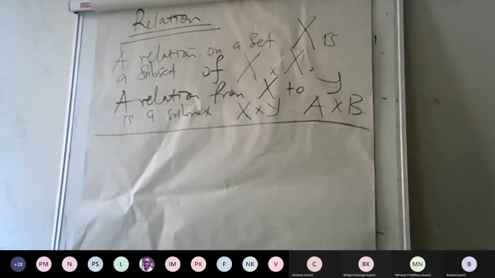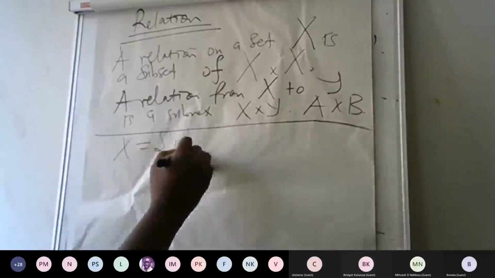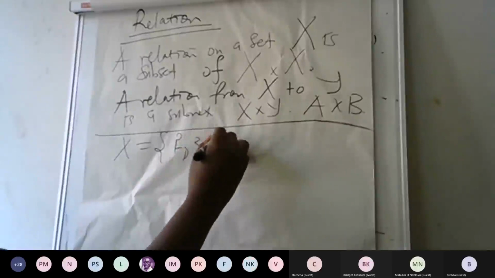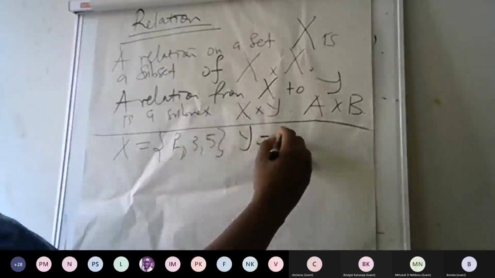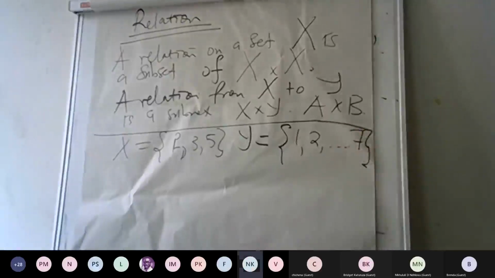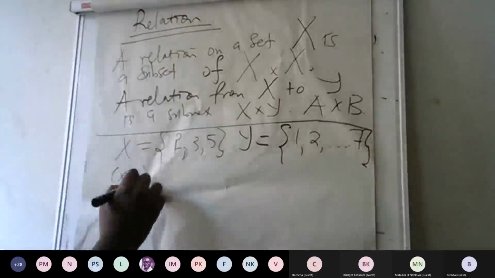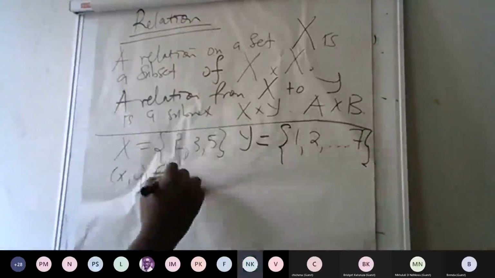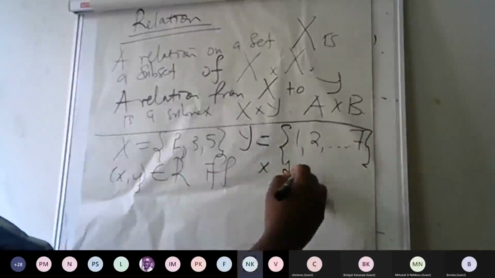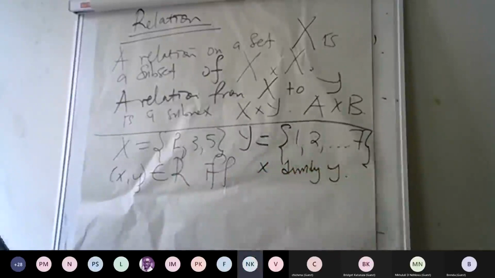So relations, with the way you come up with your relations, you are supposed to satisfy particular conditions that are provided in the question, right? So if I have set X, for example, with the elements 2, 3, and 5, and another set Y with the elements 1, 2, up to 7. Then I'm saying that (x, y) is an element of the relation R if and only if x divides y.